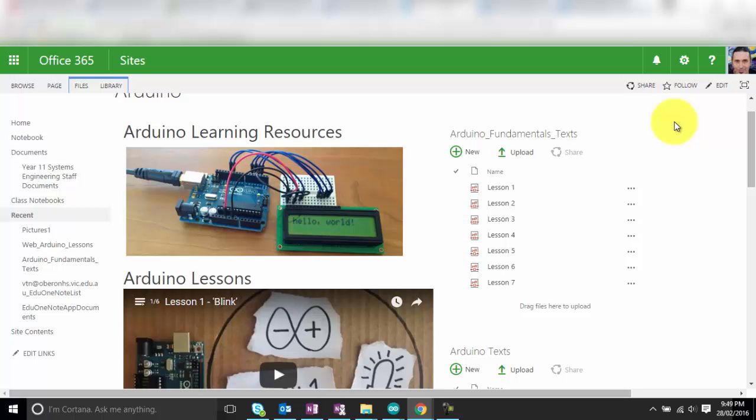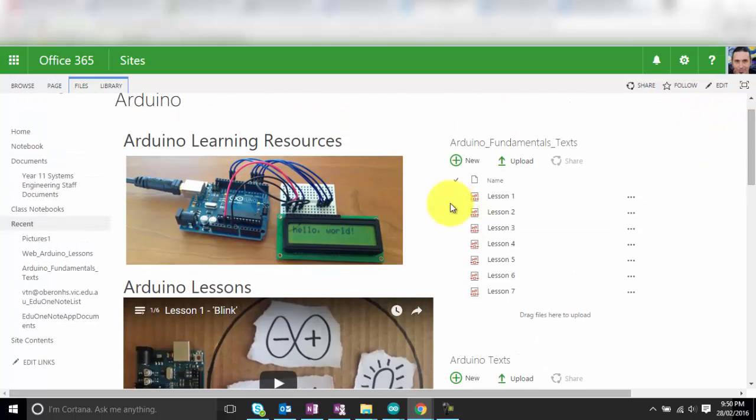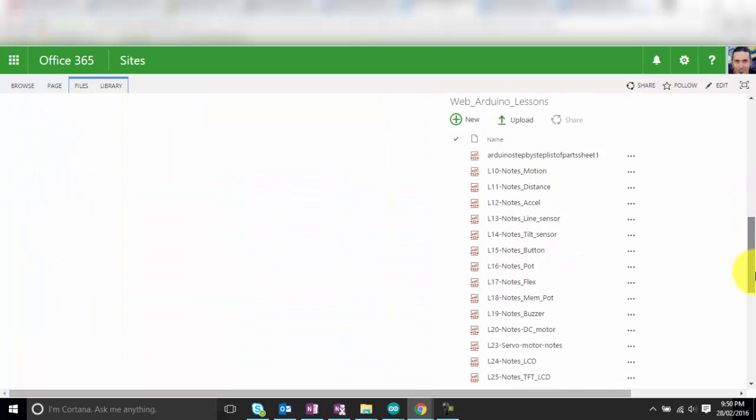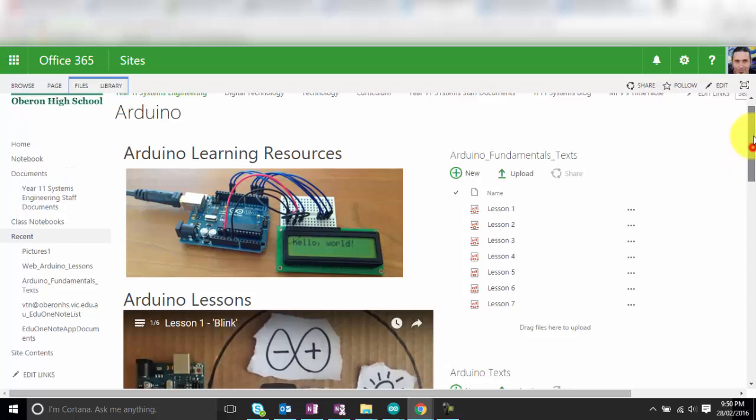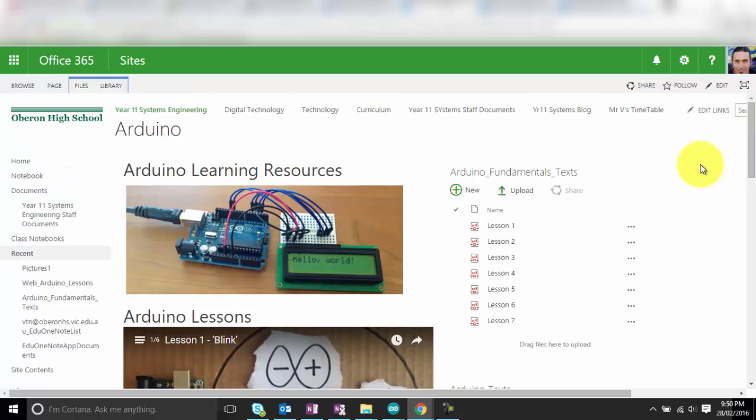And these document libraries are free to create. You don't have to pay for each one, so you might as well just create one for each document type, and then you've got a lot more flexibility with how you use it later on. So you can see here I've got these three document libraries here, and each of those contains a specific type of document, and then I've got different document libraries for the rest of the pages on my site.